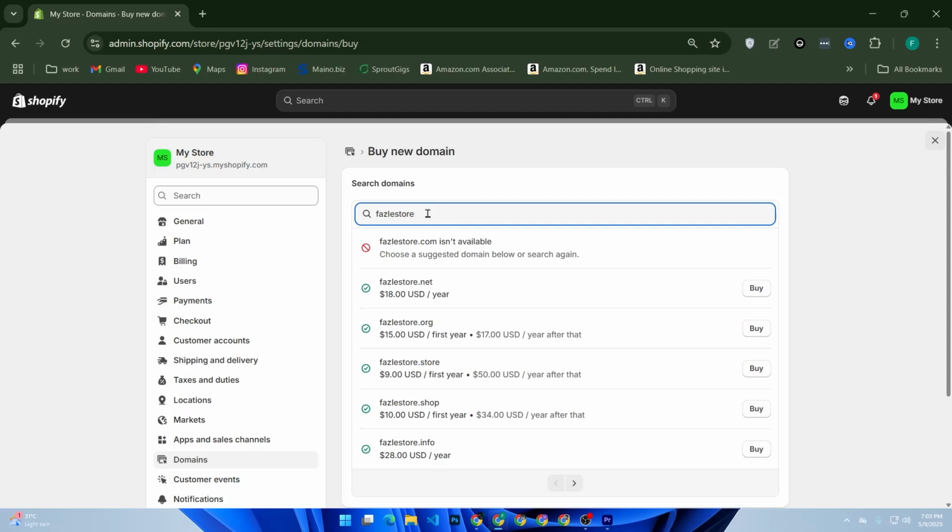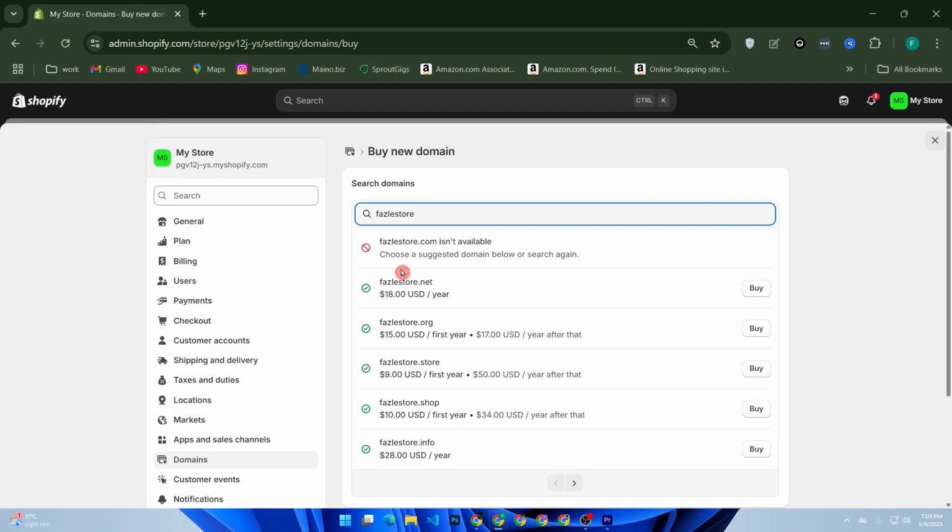Prices usually range from $14 to $20 per year. Follow the prompts to check out and it's automatically set up with your store.